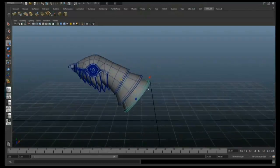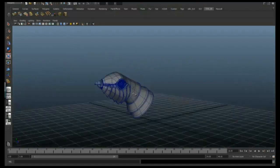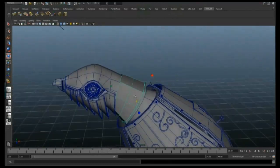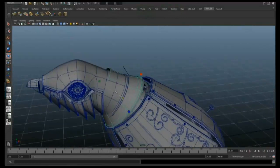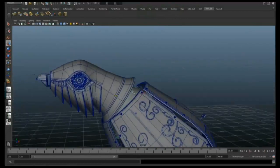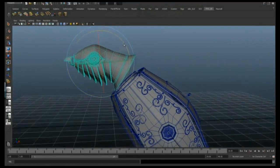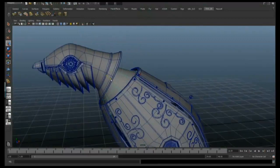We'll just duplicate it and scale it. We're doing this a bit blind so we are going to have to change this when we see the rest of the body. If we just select all these pieces of the neck I'm just going to scale them in — the relationship between the geometry ahead of them hasn't changed. I'm just going to group all of the pieces of the head and just move it as a group to get it into the right place, and then we can manipulate the neck once we know exactly where the head is going to go.